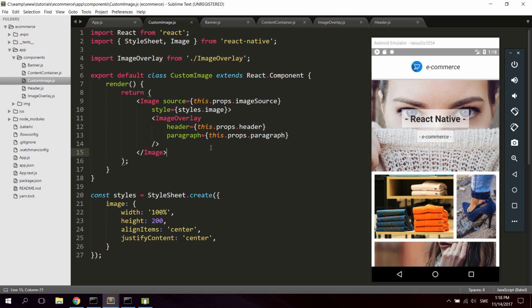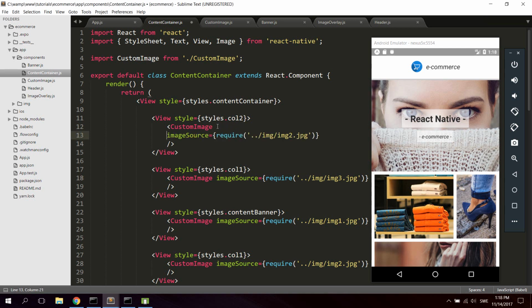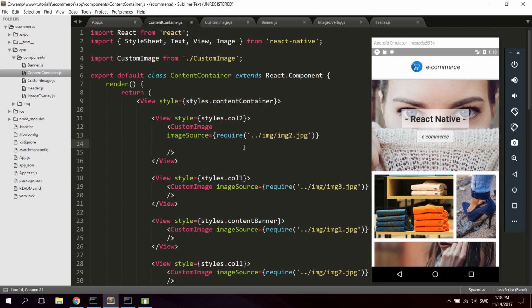So now we can actually call, let's open up content container. And we should be able to do something like this. Let's start with this picture and check that it works. So we got the image source.